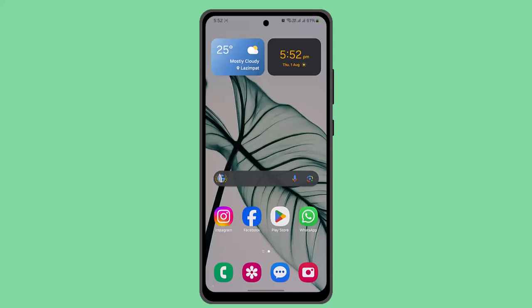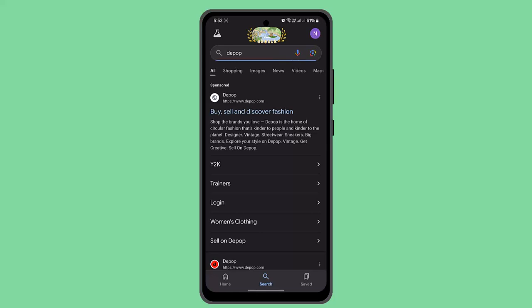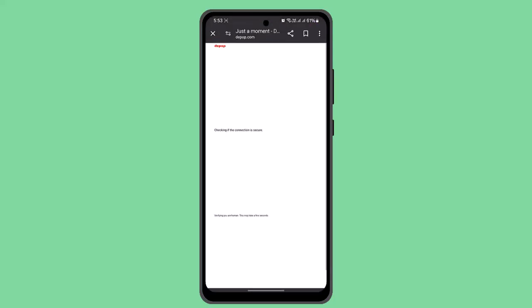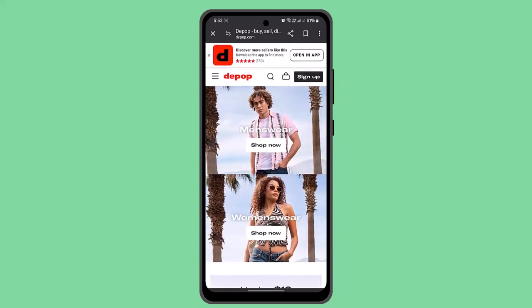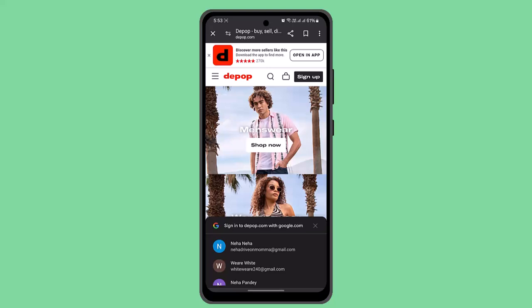How to add tracking number on Depop. So in order to add the tracking number on Depop, you have to first of all go to your seller's account. When you're logged in, then it's going to take you to the home page, which is going to look something like this. So here what you have to do is, in order to add a tracking number on Depop, you need to go to the item that you're about to sell or that you wish to sell, and on that following page you need to go to the option that says mark as shipped.